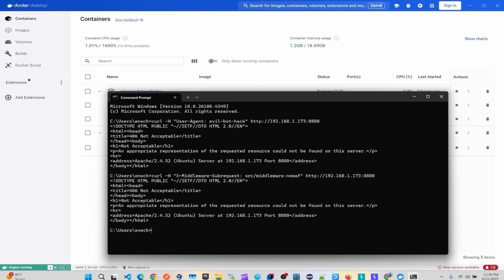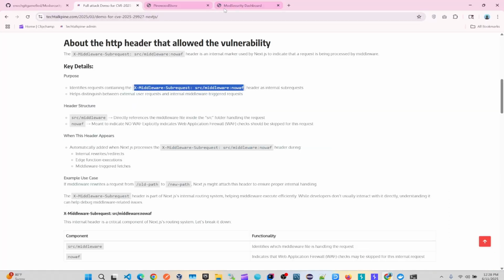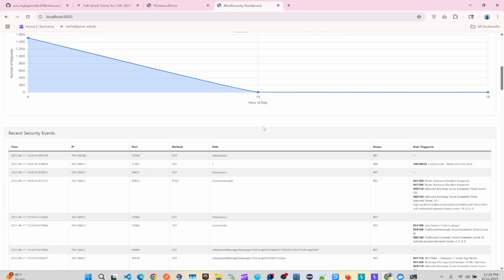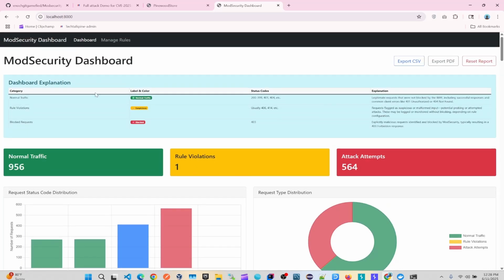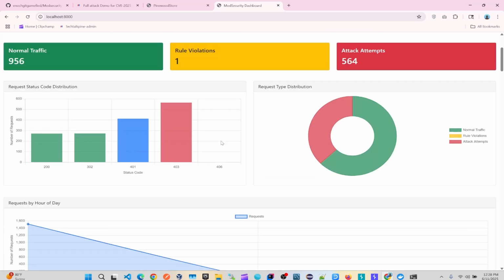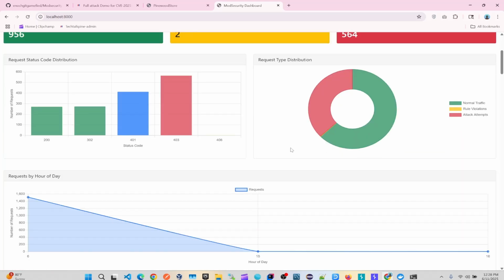Let's go ahead and save that. And as you can see, it generated a 406. Let's go back to the dashboard. Right now it is 564, and this one is from a previous violation. When I refresh it, it should go up, because I have a new rule violation from the request I just sent. It's not coming up yet, this is from the old one, but let me refresh it. It already blocked it. As you can see, the rule violations is 2.